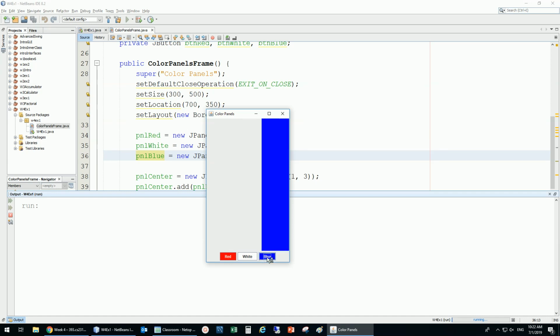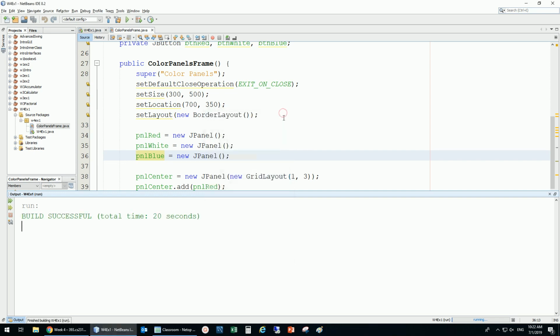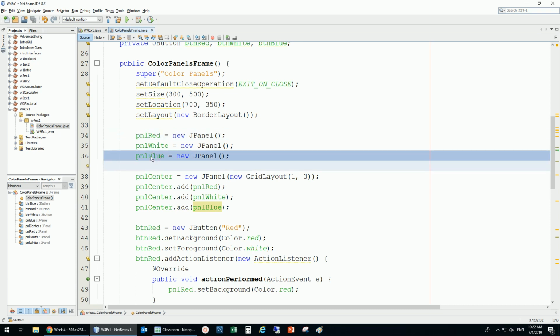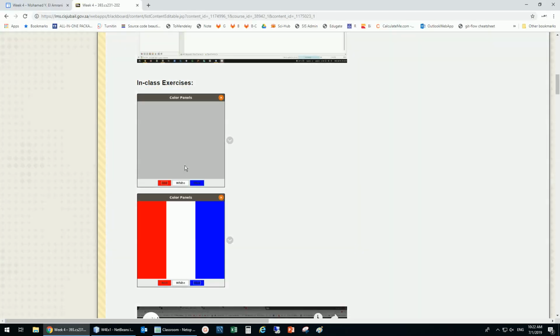If I delete the panel blue, how can I just color this part of the screen? You need to change the color of something.